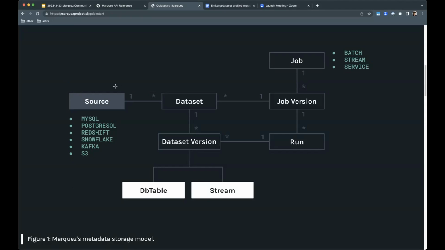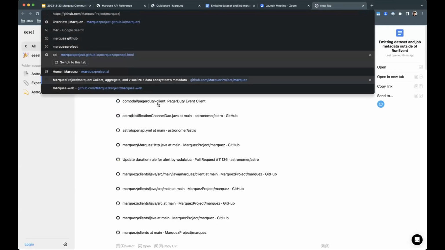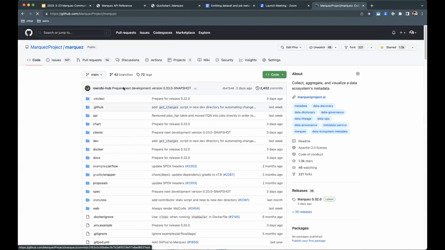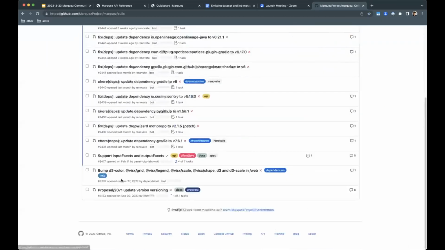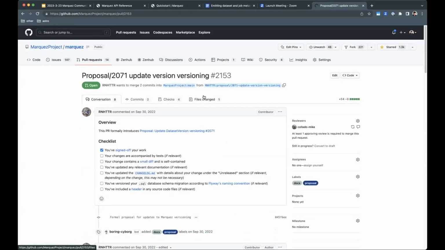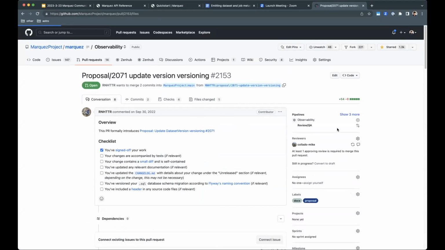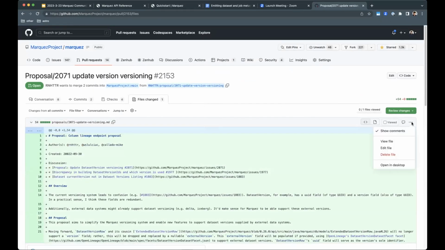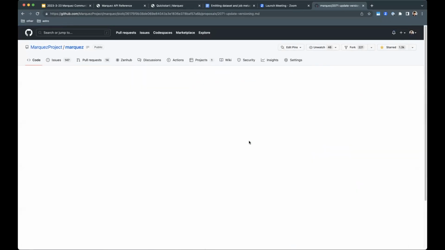And in many cases, maybe you don't have that explicitly defined version, and then you can fall back on, oh, the schema changed, so we're going to change the version, or we know that a write happens to this dataset, so we're going to come up with a new dataset version, or the job information changed, so we're going to come up with a new version. But if it's explicitly defined, use the explicitly defined version, and otherwise you can fall back.